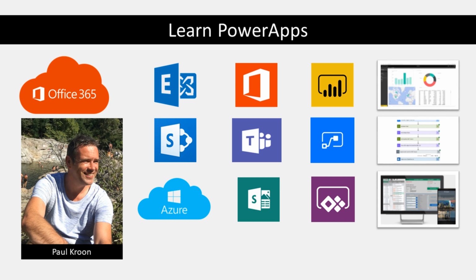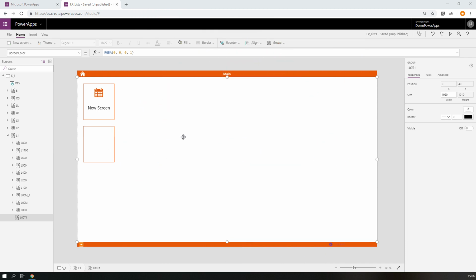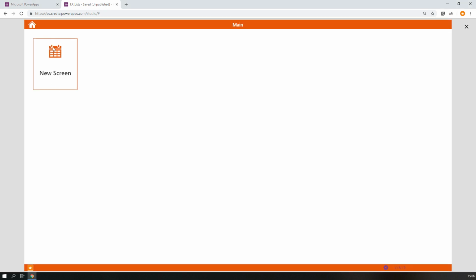So let's go to Power Apps. What we have here is an app I'm building for a client, and let's run this. Basically I have a button, and when I click it I go to the next screen, and there I want to build a list. A list is basically a list of all objects in a gallery, and we use a gallery for that. In the next video I'm going to build a form based on that control, so you have a very nice screen. And how does it look for the customer? I think we have to talk about that, because the way I'm building my screens is going to be very nice, and that's the goal we have.